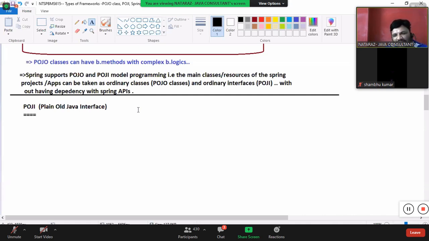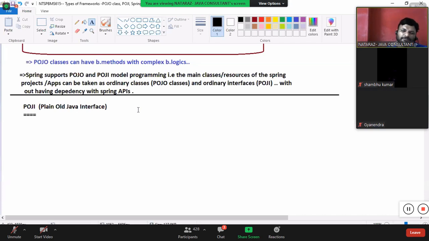This is the reason why they are entertaining POJO and POJI model programming. Frameworks come and go, but projects and business logics are fixed. If you are able to write business logics by using core Java APIs without involving technology and framework APIs, you can move those classes to different technologies of different projects without worrying about whether it will fit or not.